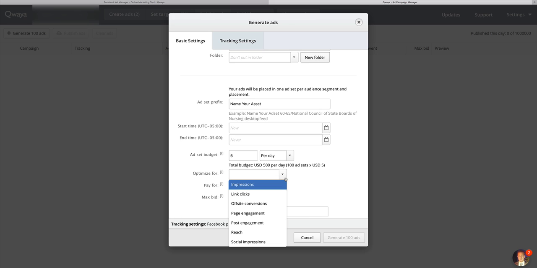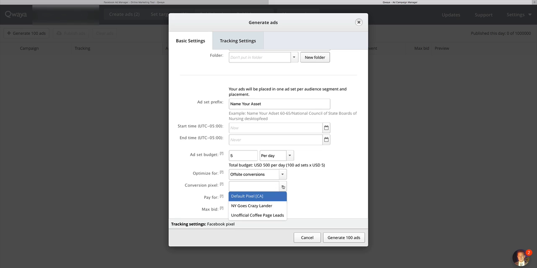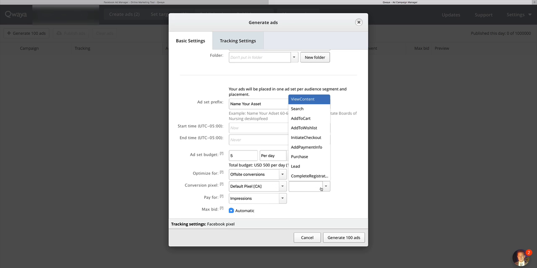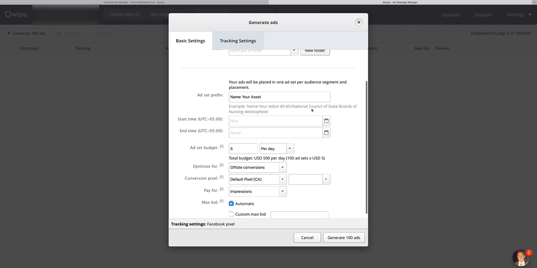And of course, you can come over here and say, I want to optimize for offsite conversions. Just like any normal campaign we would do in Facebook, you would choose your objective to promote. So you would do your default pixel, and you would optimize on either view content, purchase, or add to cart.